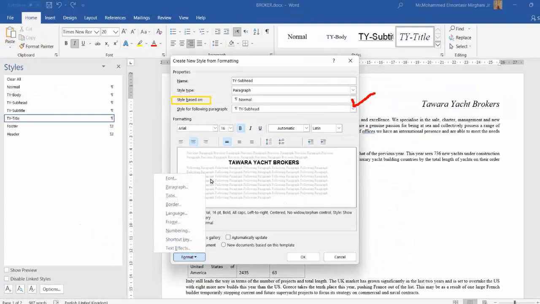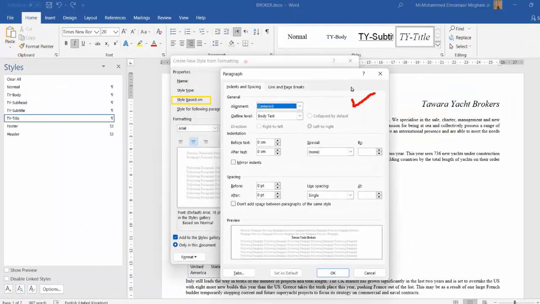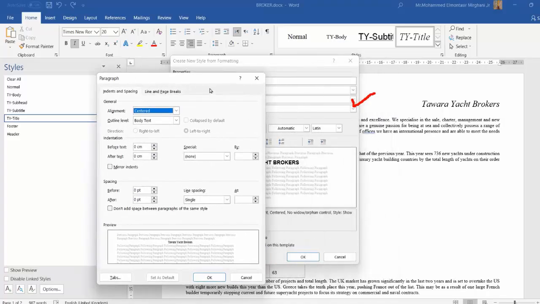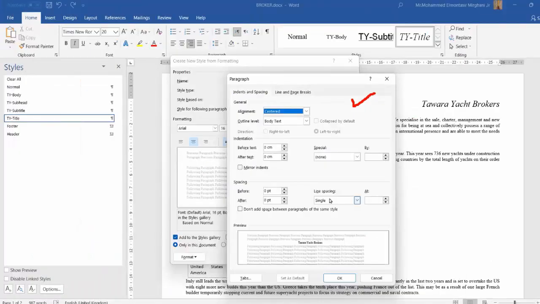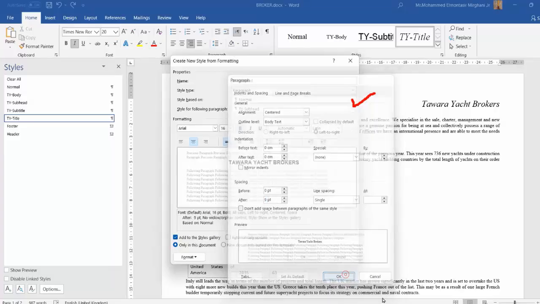It's single line spacing, zero space before and after. So go to format and paragraph. This is the area of the line spacing. Here, this is the line spacing. He said single. Here is line spacing single. We have single, 1.5 lines and a lot of things. We need just single. Make sure you click on single, and if you find it like this, just change it to single. Zero before and after is 9. So I have to just change it to 9.